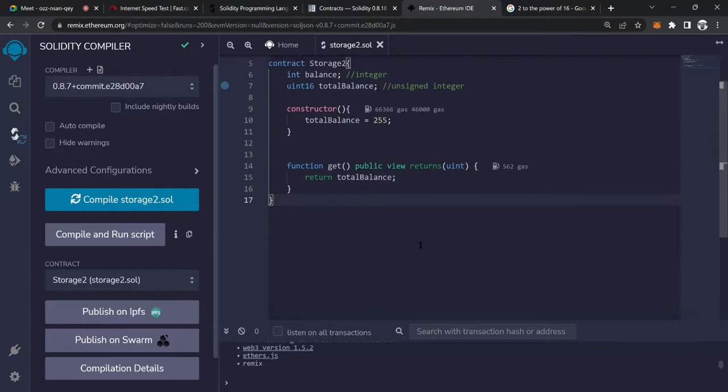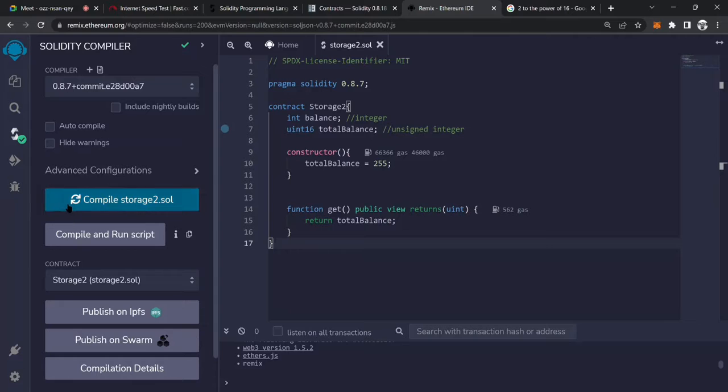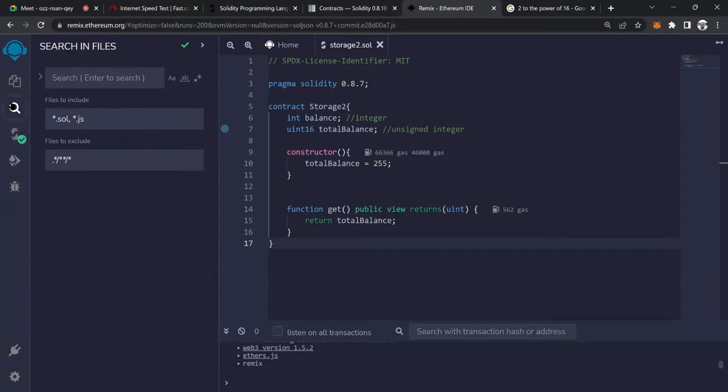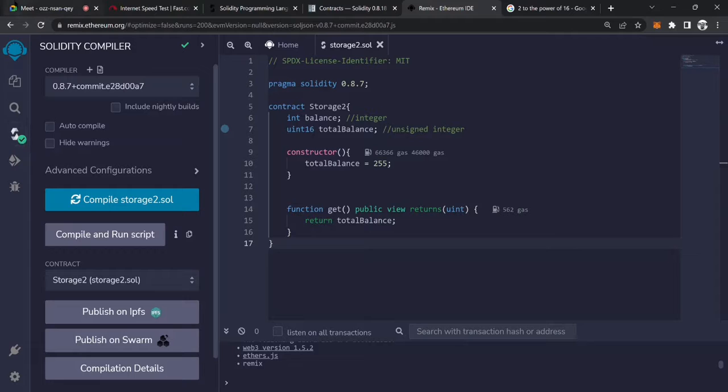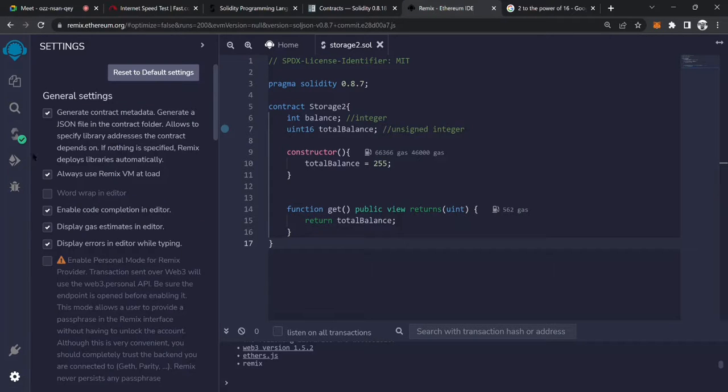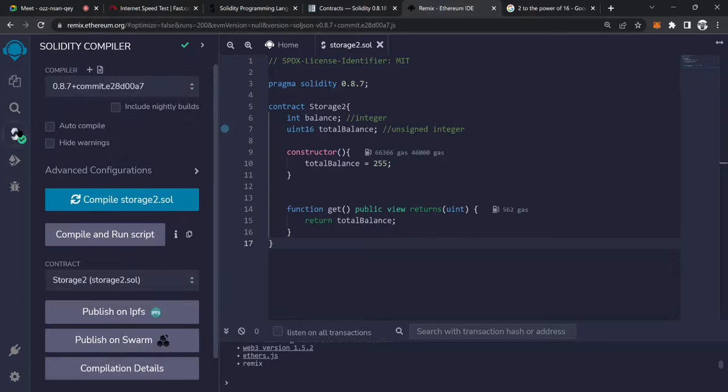So here now we are trying to return the balance. Let me just save this and compile. To compile, as I explained earlier, when you come on Remix, you see your file explorer, then your search, and the Solidity compiler. Note, when you are going through this on your own, if you don't see any of this, kindly reach out to me on Telegram. There's a way to get it: you will see a plugin manager here or in the settings. Everything you need is actually already here. You just have to toggle it on.